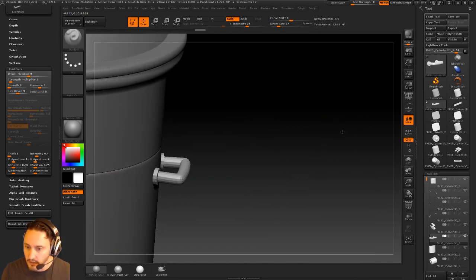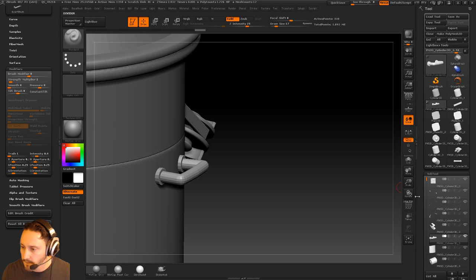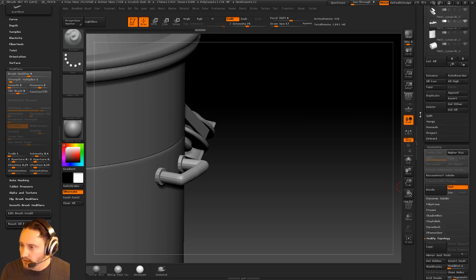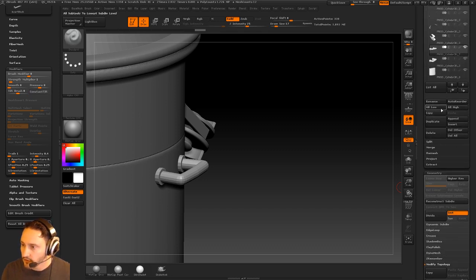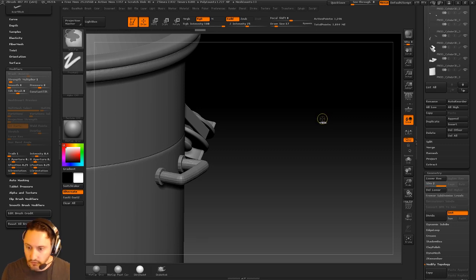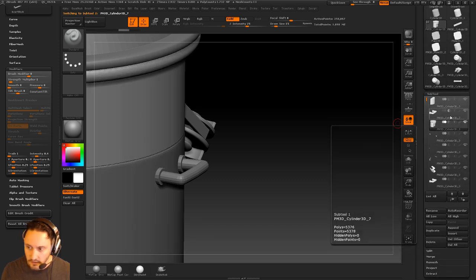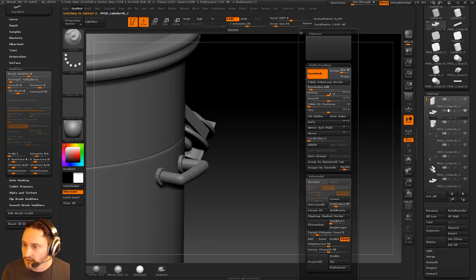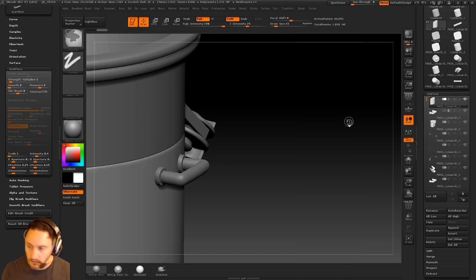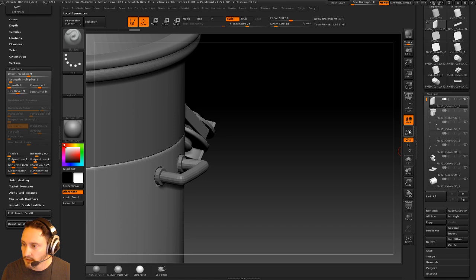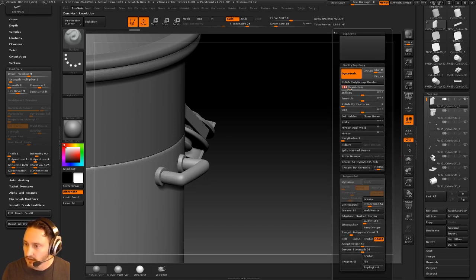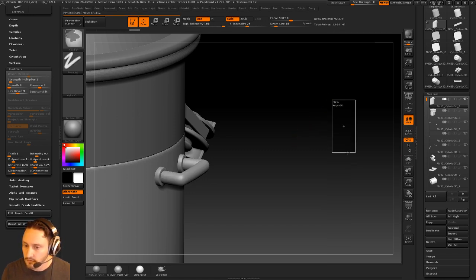For this one, if we want to embed this in there, we can duplicate it, shoot it to the top, Control D a couple times, take this one, shoot it to the top, make this subtractive. We can do a slight inflate, merge those down, Dynamesh. Let's Dynamesh that at a little higher resolution.